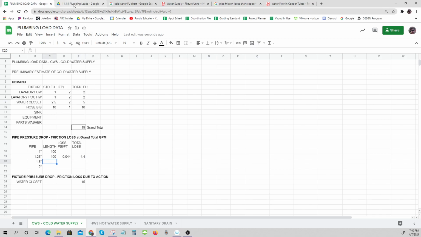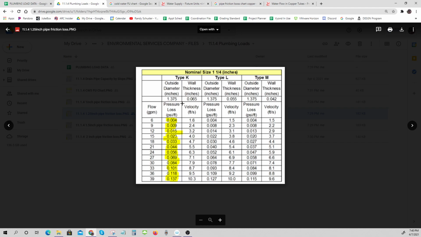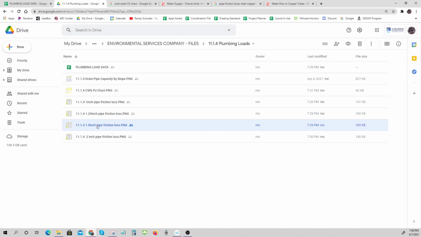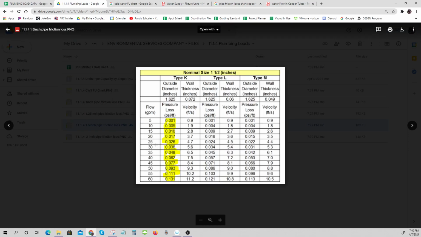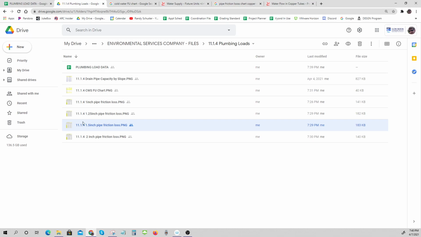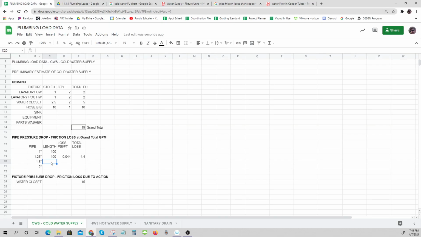Okay, let's see what happens if I get 1.5-inch pipe. And at 0.017. Now you have to do all of your own calculations. I'm just showing you how to do it. You have to find out the length and you have to figure out what your grand total is. So these numbers that I'm using here are not the numbers you're going to use. Here I lose 1.7 PSI. So that's good. And then you'll go all the way through, get this all the way filled out.